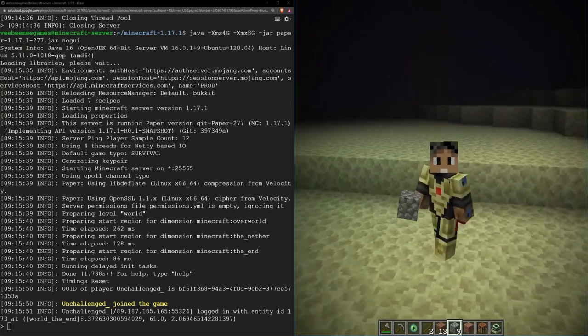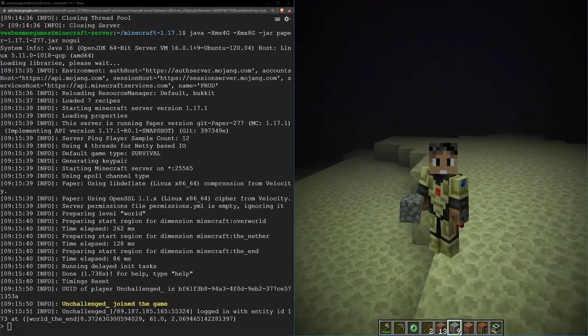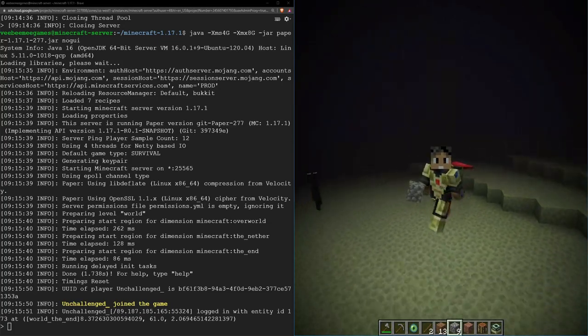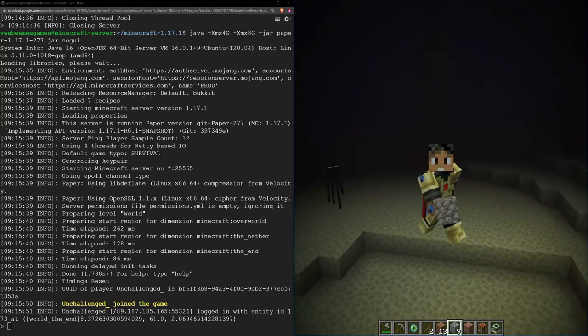And in the next video, we're going to cover how to secure FTP to your Minecraft server here. To begin loading plugins, we're going to be setting up Geyser in the next plugin, which will allow you to have both Java and Bedrock players join your Google Cloud platform.